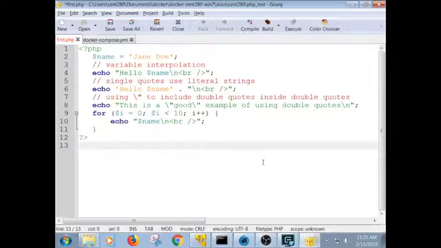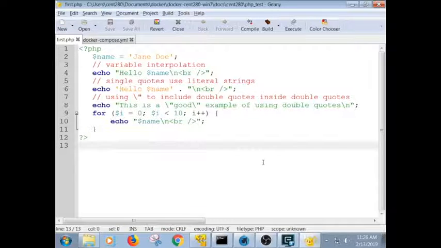So actually, Genie is trying to help me out, because look, $i is in this light blue color, $i is in this light blue color, i++ is black. But let's say I wasn't paying strong attention to the syntax coloring and I had entered this in. Watch what happens.